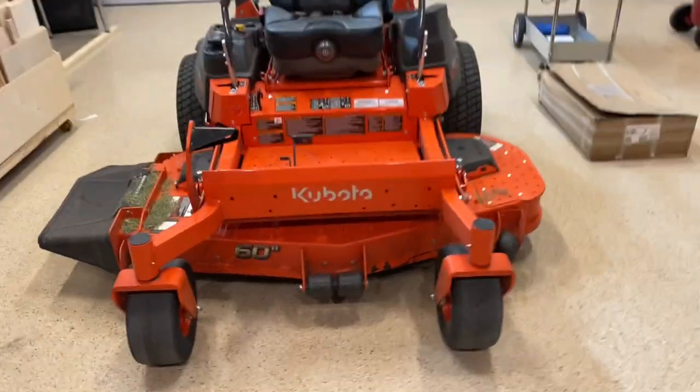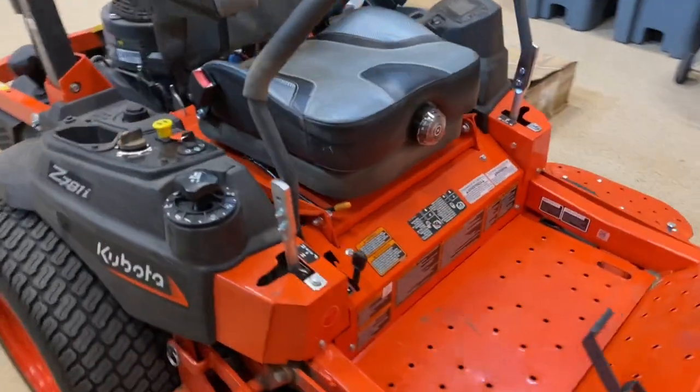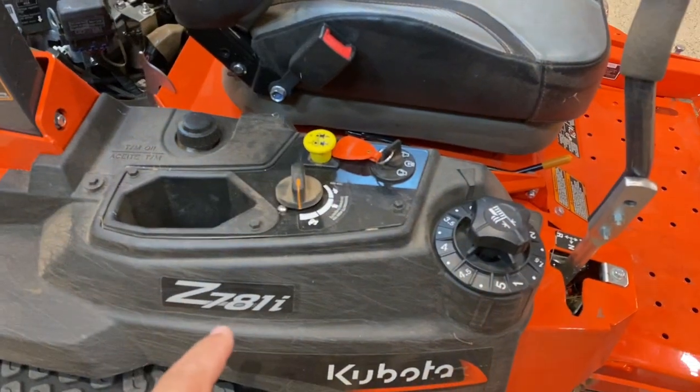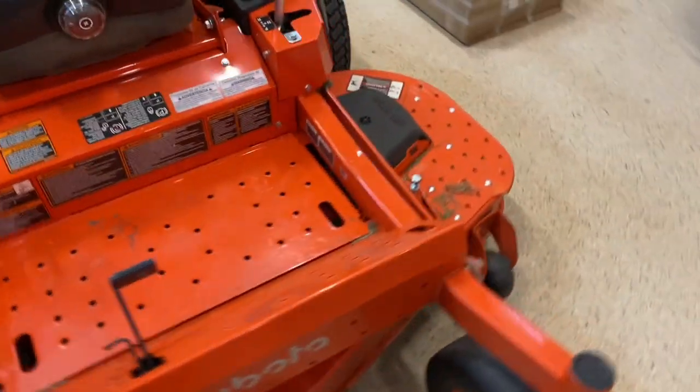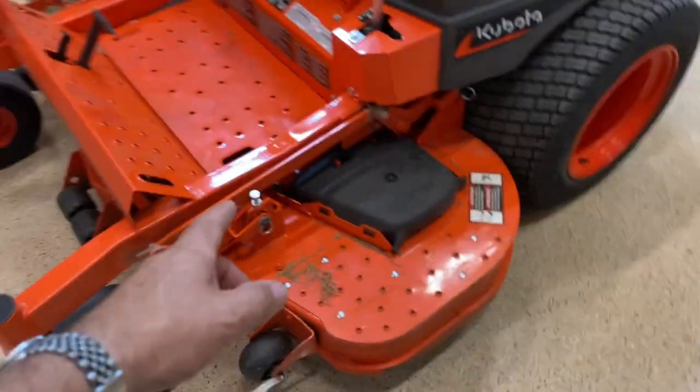Got a Kubota 60-inch deck. This is a Z781i. It's a pretty new machine. We just got it this year. Going to install underneath here the mulching kit. Here's what that kit looks like.